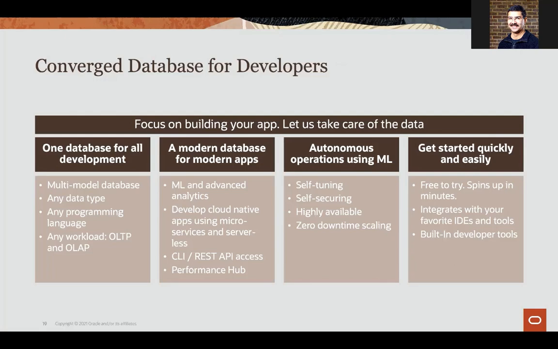So converged databases, like Oracle database starting 18C, help you manage any data type inside the same database. It can be used for both OLTP and OLAP applications. It supports machine learning. Oracle machine learning is embedded and part of the autonomous database and part of the Oracle database. So you basically have data and machine learning sitting right next to each other instead of having separate tools and separate things. So it makes a more efficient engine when it comes to machine learning, because machine learning happens on top of data.